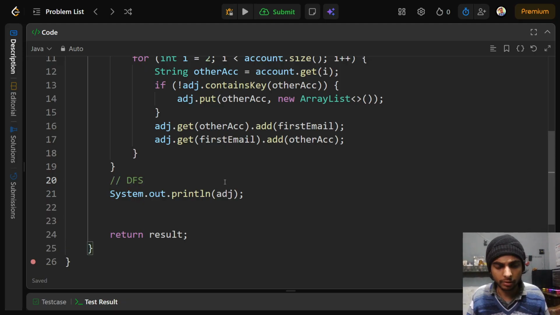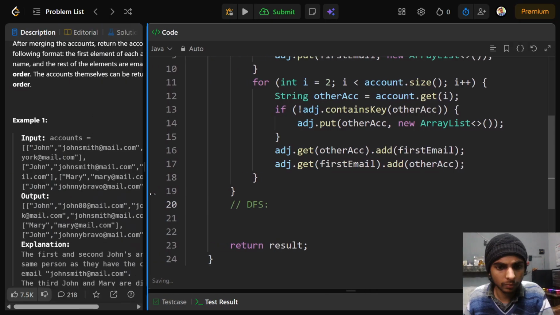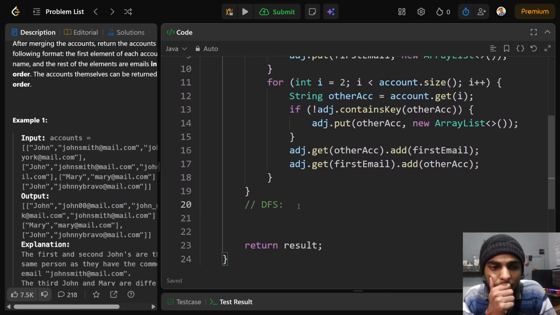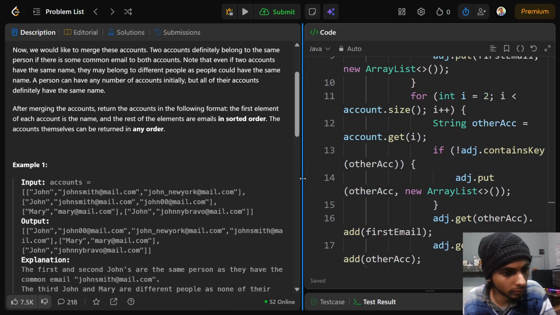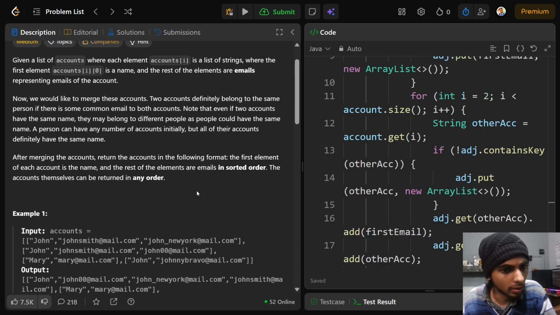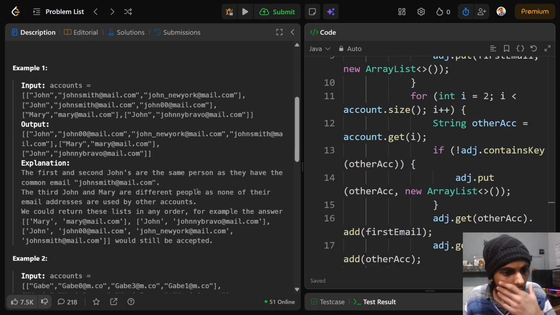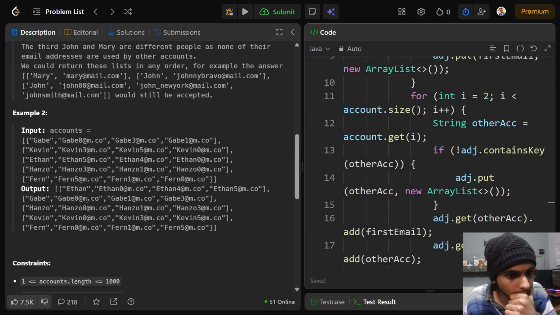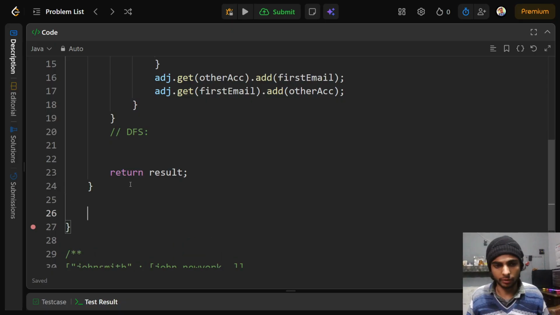It's time for depth first search. We also want a result in sorted manner. I need to create a helper function.